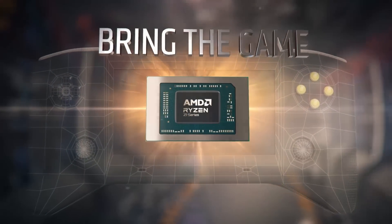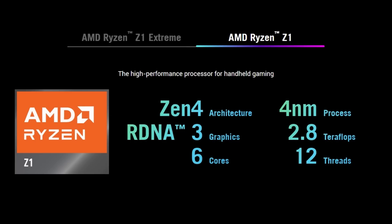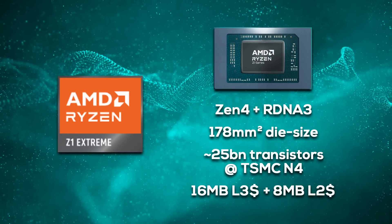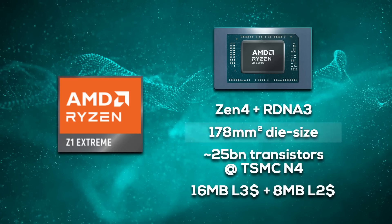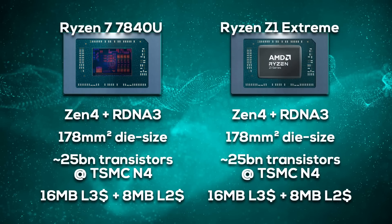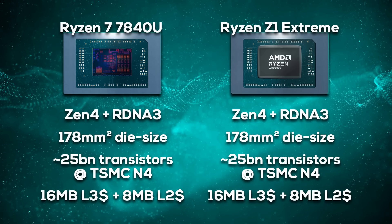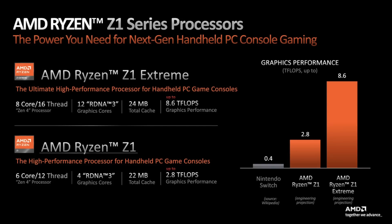To get to the bottom of this, we have to look at the physical chips. The ROG Ally uses a Ryzen Z1 Extreme branded APU. There's also a non-Extreme version with a 6-core CPU and only 4 compute units, but that won't release until later this year. The Ryzen Z1 Extreme is an interesting APU combining AMD's most recent architectures into one monolithic chip with 24 MB of total L2 and L3 cache. As you can clearly see when comparing the Z1 Extreme to the Ryzen 7 7840U — AMD's latest notebook APU, codenamed Phoenix — they are the same chip. What ASUS has done is take AMD's latest low-power laptop APU, add a few tweaks, change the name to Ryzen Z1 series, and done is the ROG Ally gaming APU.